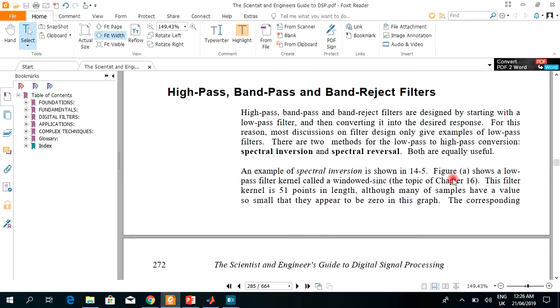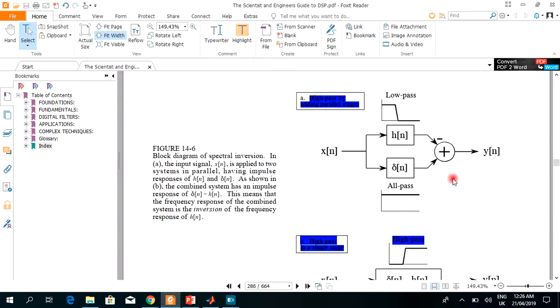Then we talked about high pass and band pass filters, and how we can generate a high pass filter by using a low pass filter.